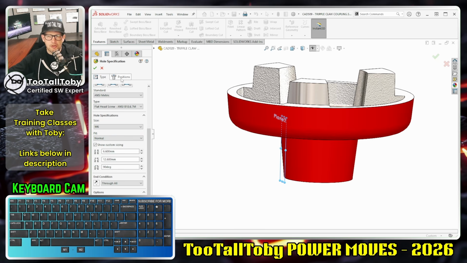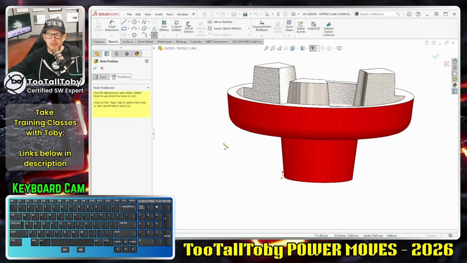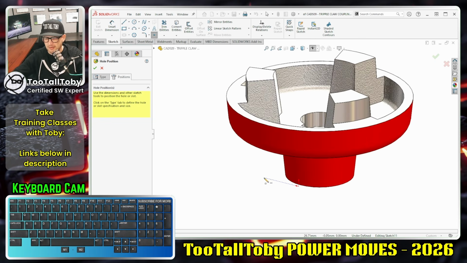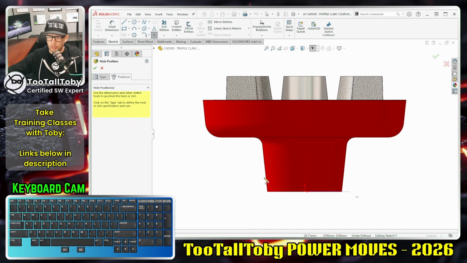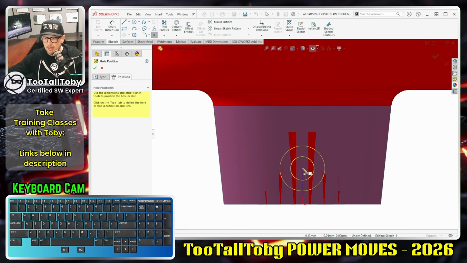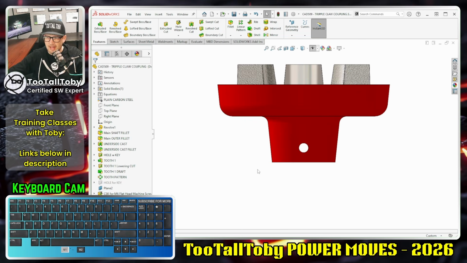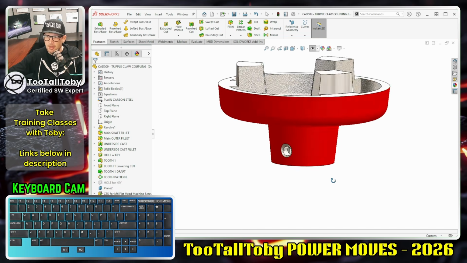Now we can come in here to positions, and we're already in a 2D sketch on that plane that we had pre-selected. So we could rotate our view normal to that plane. We could choose to make a point here, which is vertical to the origin. We can go into our dimension settings and set up what we want the dimensions to be. But boom, there you go.